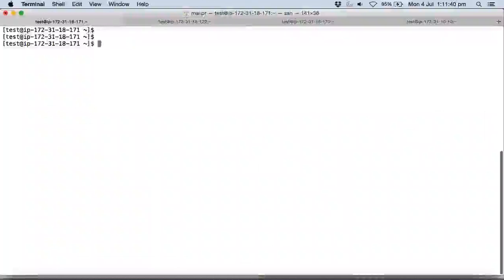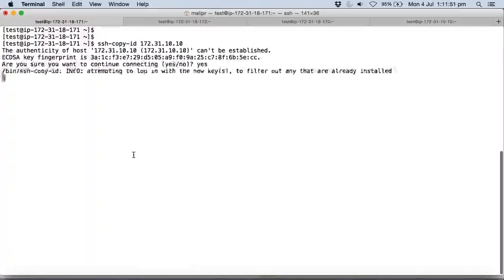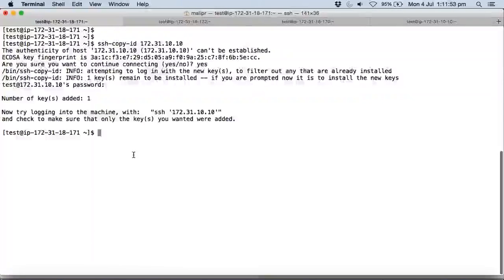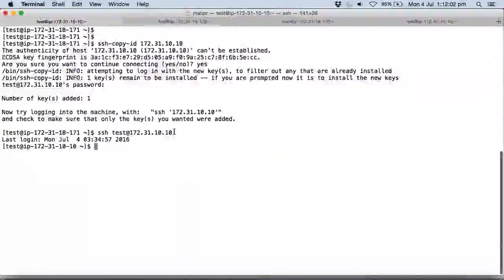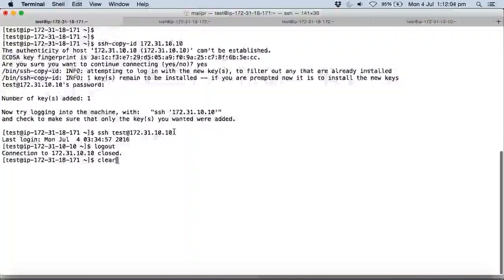Copy it. Sorry, it's ssh-copy-id. Paste it, and it's going to ask password for the first time. Just paste it. Now you can just connect to all the other nodes without any password, and this is a critical part in Ansible because Ansible works over SSH and requires passwordless authentication.